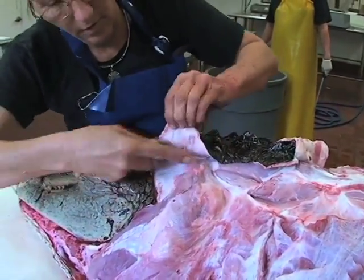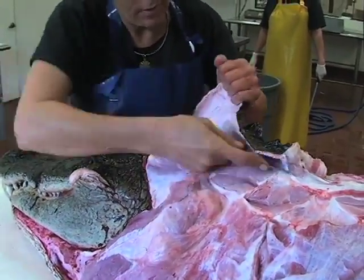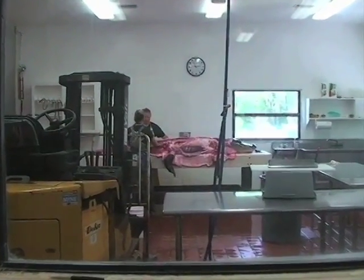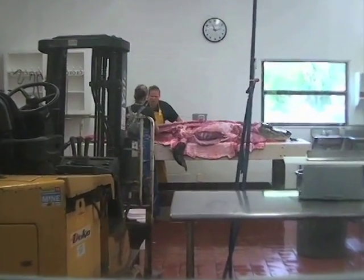When we suspect there's something in the stomach, we go in and look, and I've found all kinds of different things in there. I've found bones, rocks, beer cans, milk jugs, dog collars, turtles. I had a skunk in a gator one time — we skipped the hide and just got rid of the rest of him. But I have literally pulled four-foot alligators out of a big alligator I'm cleaning.